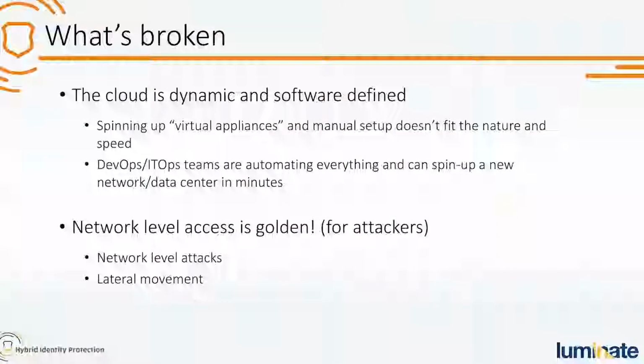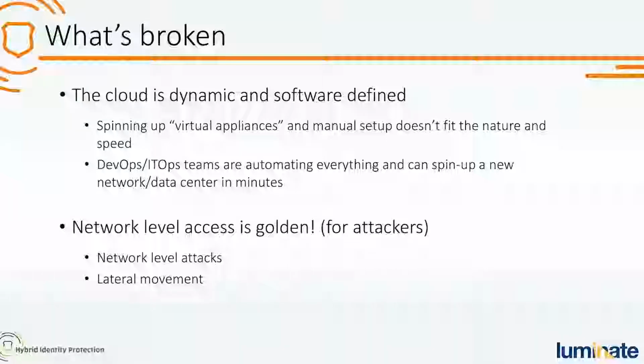We can try and still create the perimeter around all of those segments, but it's not going to scale, and it's going to be very, very complex. And obviously, this is a big challenge. Once the defenders have a challenge, the attackers are kind of happy about it, and they just go around and brute force SSH and RDP open to the internet on Azure and AWS and everywhere. So attackers are happy about it in general.